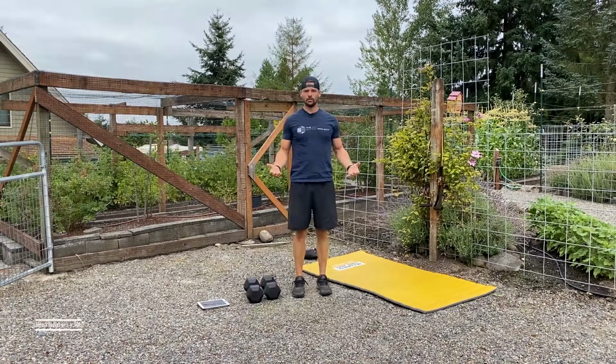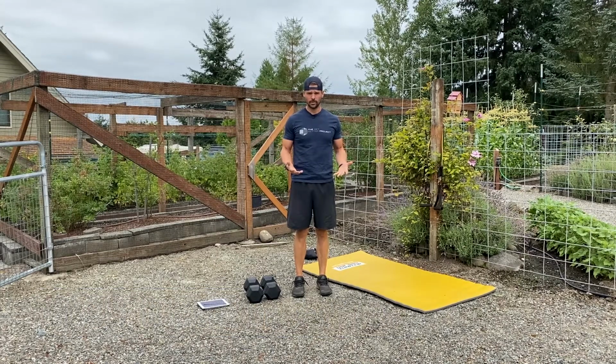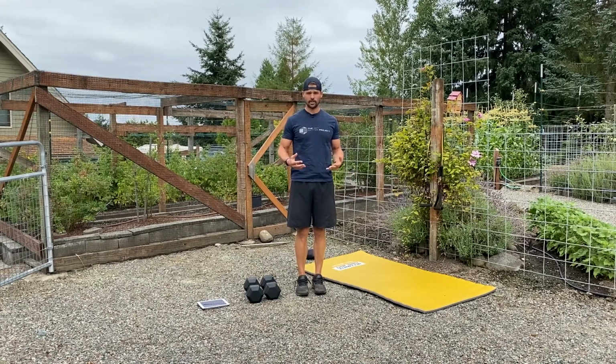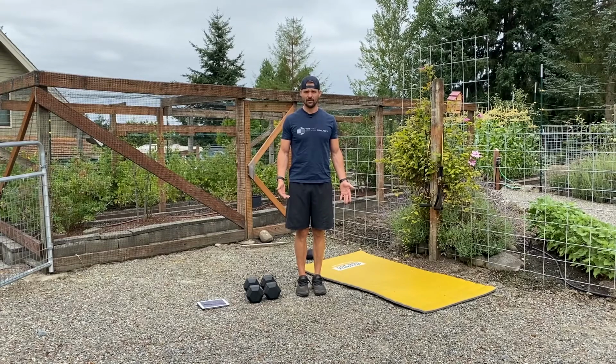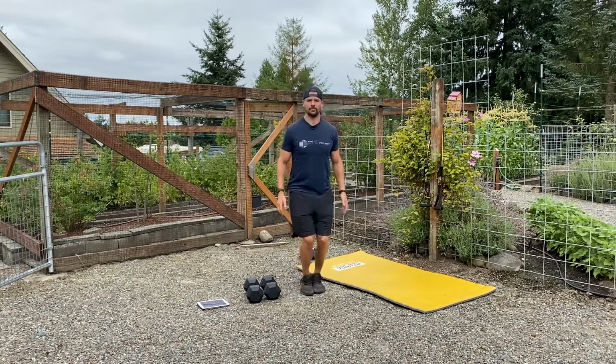For double unders or 2 to 4 inch hops, whether you're jumping twice over a jump rope or jumping 2 to 4 inch hops, the same position is going to apply, where you have your feet underneath you, a little bit narrower, but it's pretty similar to a running start position. Chest is going to be up, shoulders are going to be back, hands are going to be at your sides, and you're going to jump from your ankles or your calves, trying to avoid too much bounce in your knees. So you're going to be bouncing right here, trying to get 2 to 4 inches off of the ground.